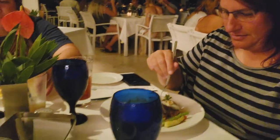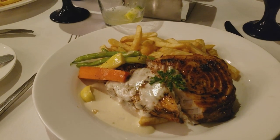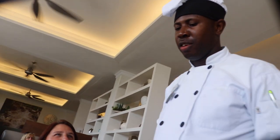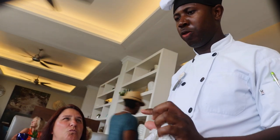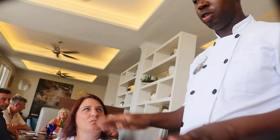Alright, so the blue marlin is a winner. Now I will stop recording so I can eat mine. Okay, what is this called again? Well, this is more like a steamed fish cooked in coconut milk. So it's all natural. It's all coconut. Very cool. Sounds good. All right, you're first.